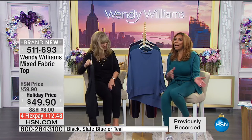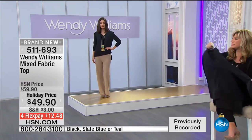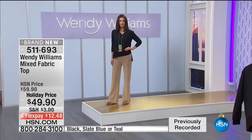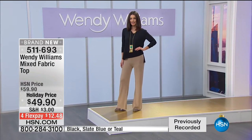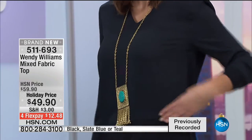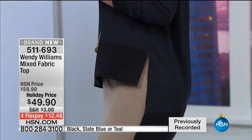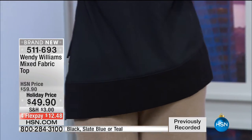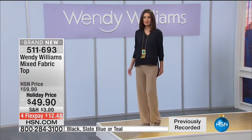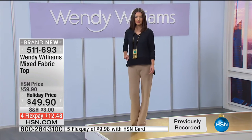I love a legging, and I do have leggings in my line, but most importantly, I love comfort, and that is the purpose of me doing, for instance, this cashmere-like outfit that I have on right now. And one of my promises in having my line here is that I will not give you anything that I haven't absolutely loved and put my stamp on myself. And that's what she's bringing to us tonight.